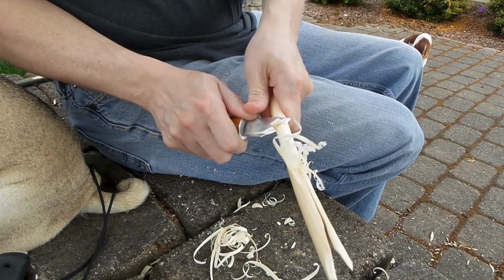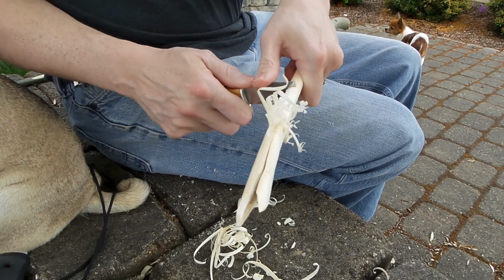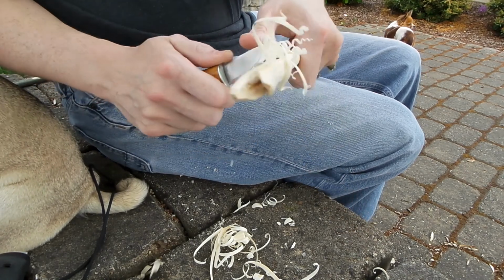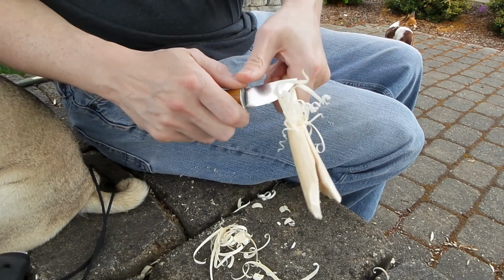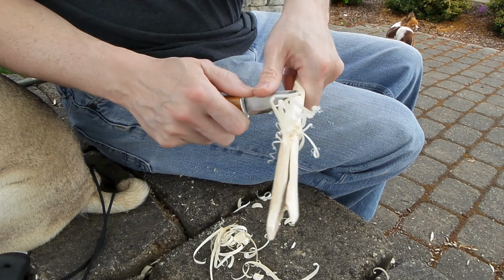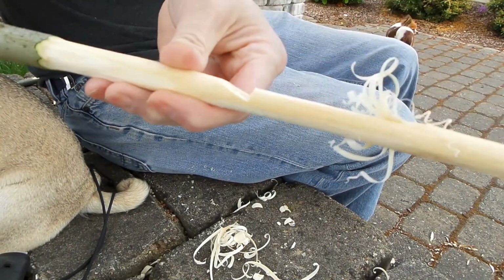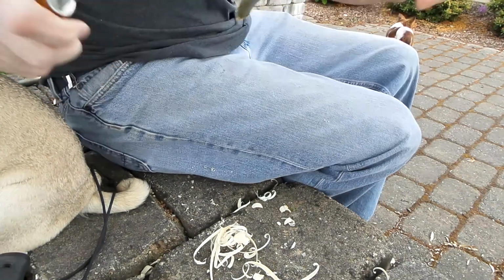I mean, you can just cut a notch so good, so clean, so quick with this little knife. And I love having the wood handle that I put on it, because it gives that extra grip, extra strength for me to really notch some pieces of wood. You can notch it out real quick.